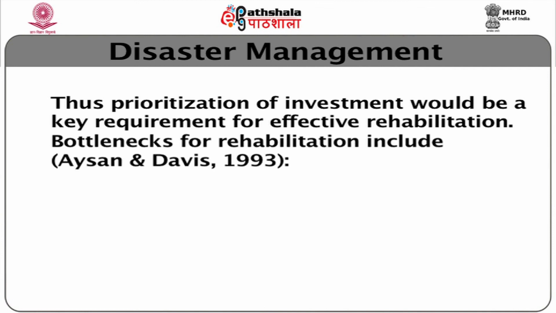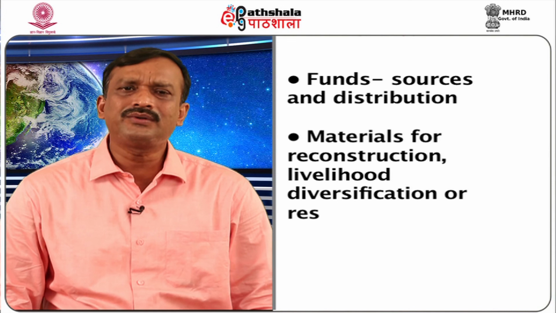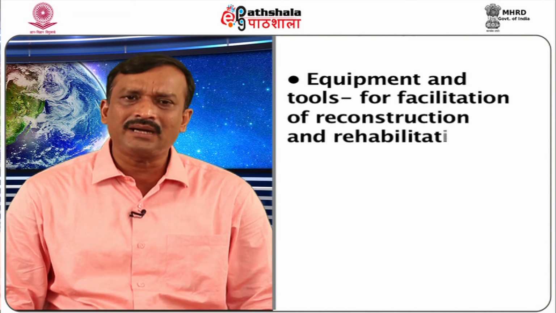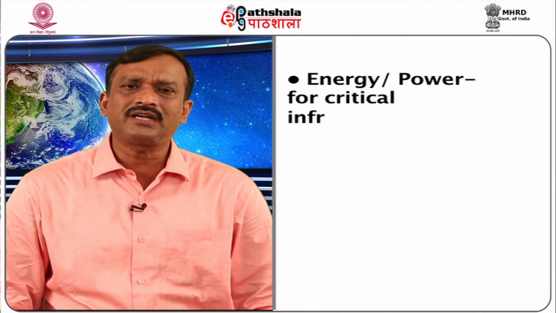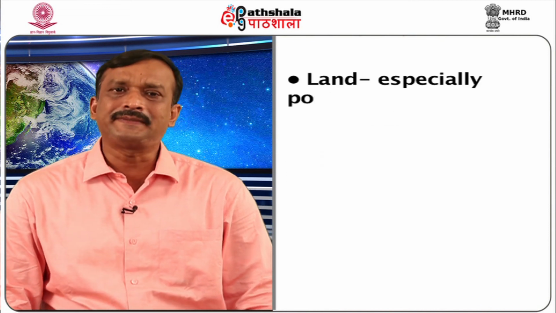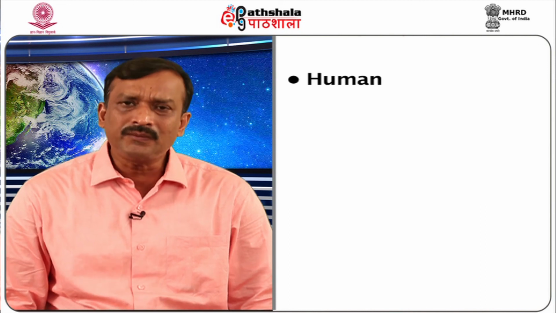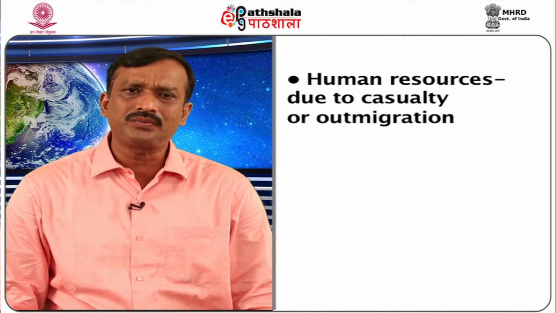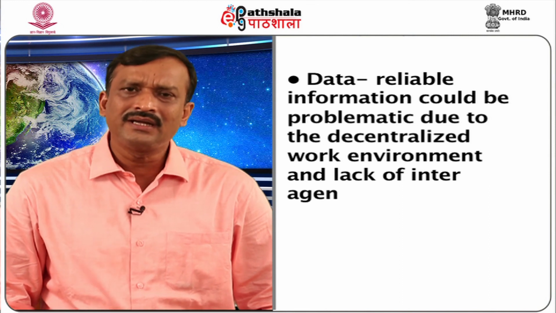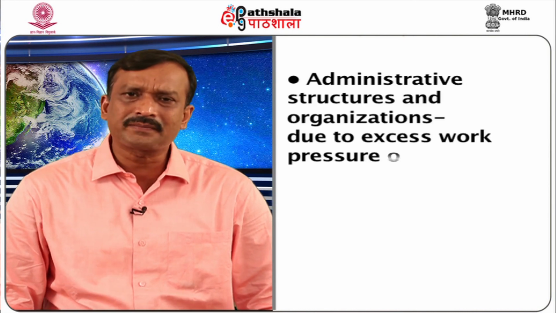The bottlenecks for rehabilitation include fund sources and distribution, materials for reconstruction, livelihood diversification or resource management, equipment and tools for facilitation of reconstruction and rehabilitation, energy or power for critical infrastructure and to facilitate economic rebuilding of the affected community, land especially post devastating disasters like landslides, floods, soil and sea erosion etc., human resources due to casualty or outmigration, and data. Reliable information could be problematic due to the decentralized work environment and lack of interagency coordination, administrative structures and organizations due to excess work pressure on the public sector.